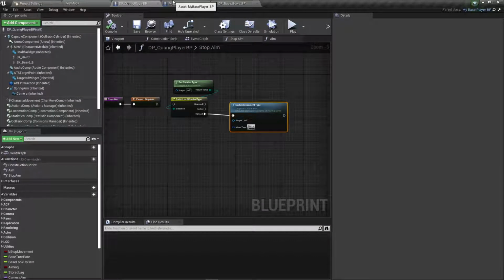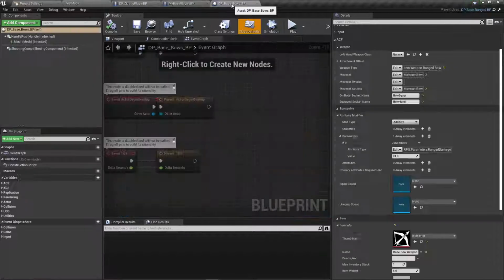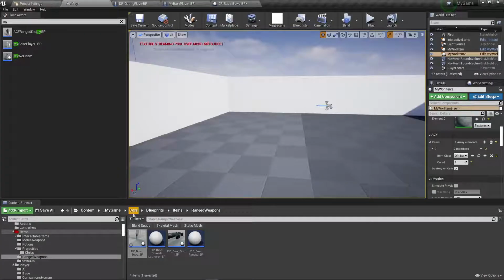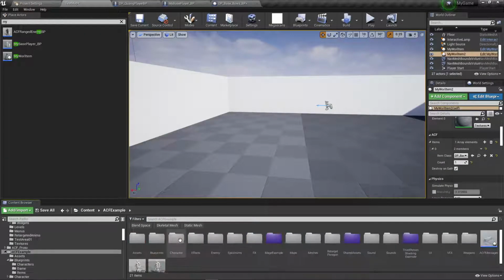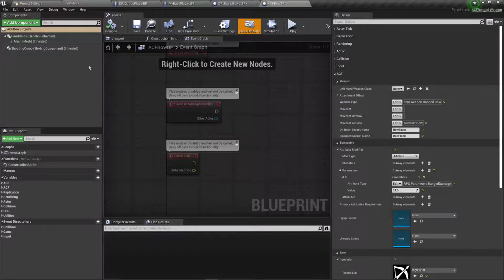Where did we do that? Oh yeah, hold on. We did that in here. So that, no, that was not. This is correct. This is identical. If you're not sure, the bow is our example, so that's correct. Weapons, item, bow, moves with bow, bow equipped, hand. That is all the same.